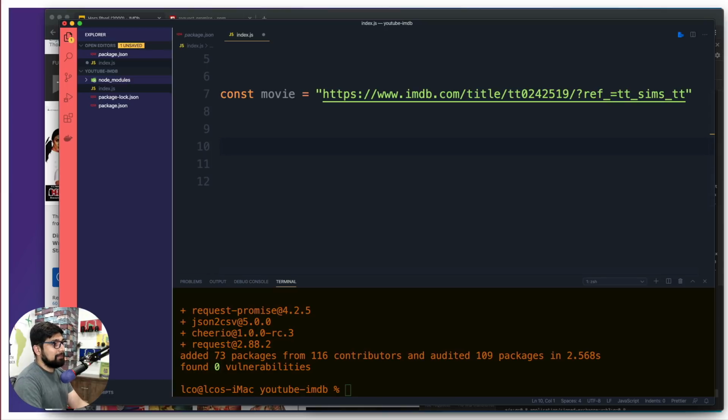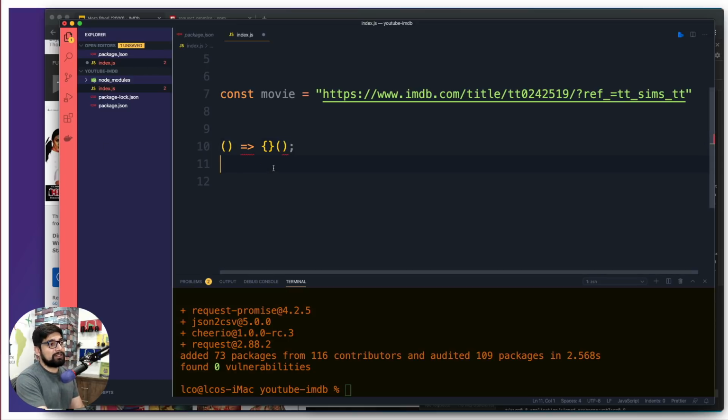So how do you define a method with no name? Let's just say we define it like that, and there we go. This is my method having no name at all. So how do you run that method immediately? You just put a parenthesis. There we go. You have run this immediately. Now, apart from that, in order to run this entire method immediately, we have to make it asynchronous too.